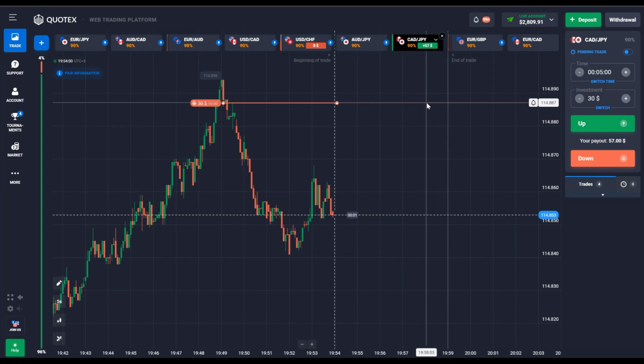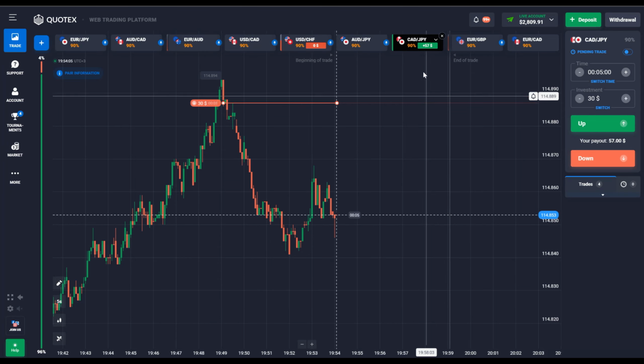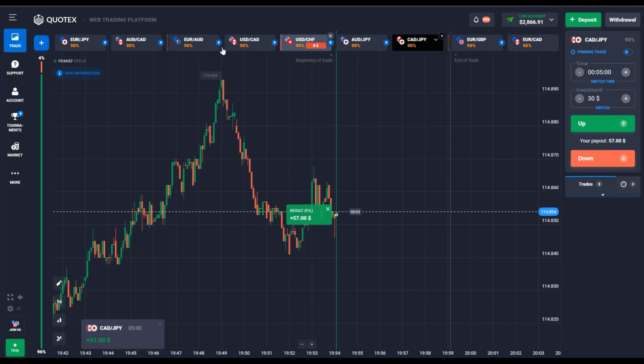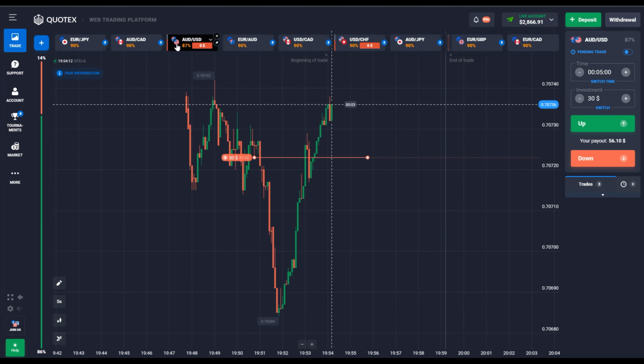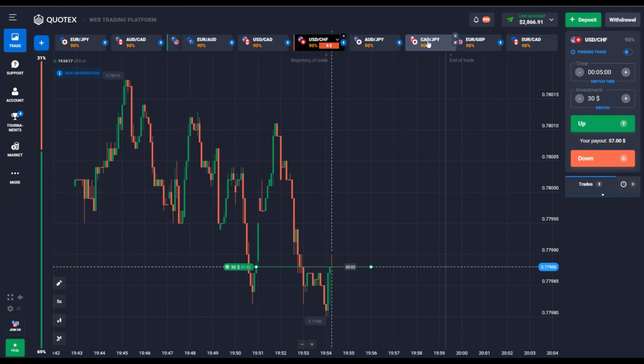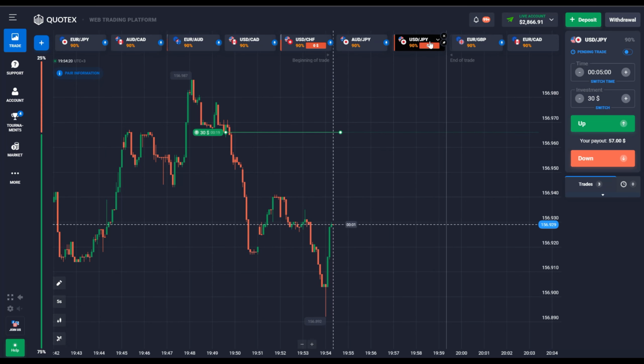But these things happen sometimes. Why not show you this side of it? You'll definitely run into situations like this. The Canadian dollar yen will be a win, the second profitable trade. As for the rest of the trades, I have no idea. Everything was looking great at one point, even too good, I'd say.